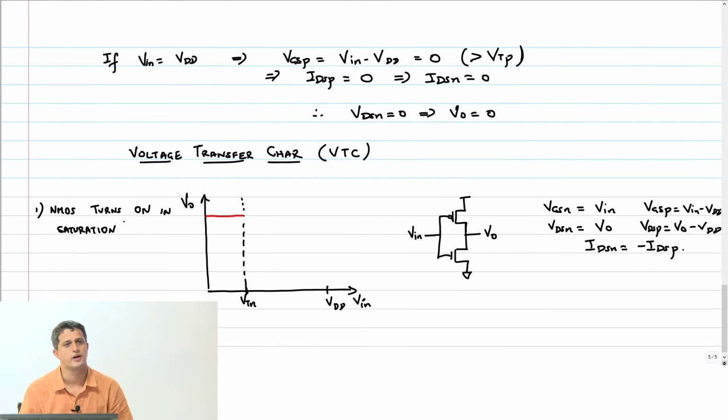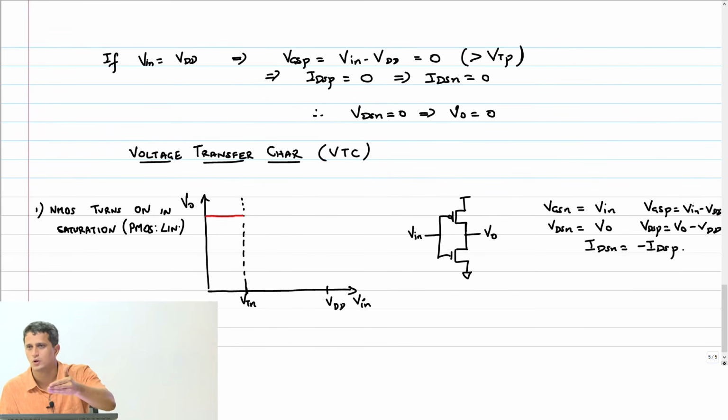Now, what about the PMOS transistor in that region? Why linear? Actually, tell me, even before, suppose Vin is less than VTN, which region of operation will the PMOS transistor be in? It will be in the linear region, because it depends on VDS, and VDS has to be 0, right? So the PMOS will turn on at the same time, in the linear region. And of course now current is going to flow because both NMOS and PMOS are on, right? One in saturation, the other in linear respectively. Therefore the Vout will adjust itself slightly lower than VDD, right? So the Vout will now start falling.